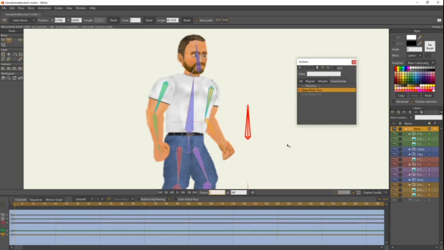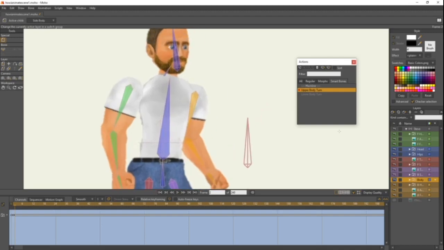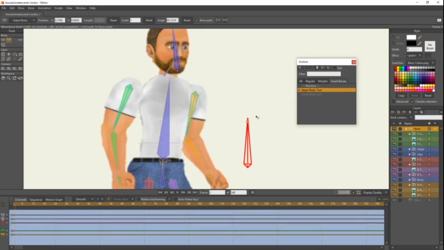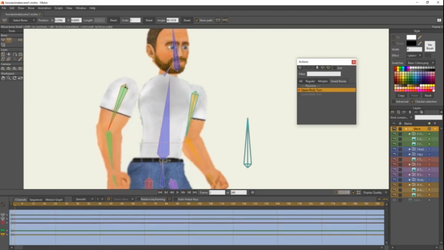And now we're gonna get into the body turn. So the first thing I want to do is come over here to body, right click and select side body. So now your body should look like this. And then we're going to come back up here to Steve and try to move the bones into place. So make sure you have the transform bone tool selected. Come over here to the upper dot, right near the shoulder, and I'm going to hold shift while I do this. So click it, hold shift, and you can move it sort of in a straight line. Actually, no, I'm not going to do that.